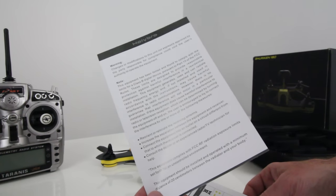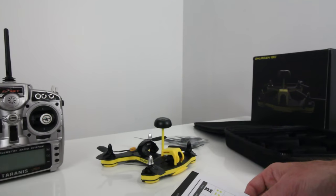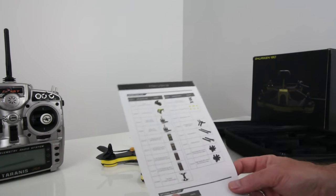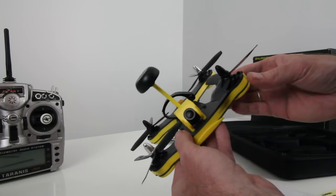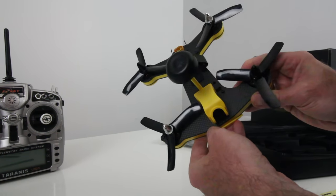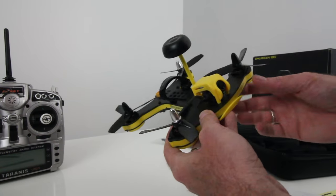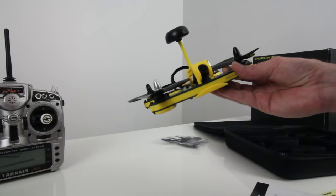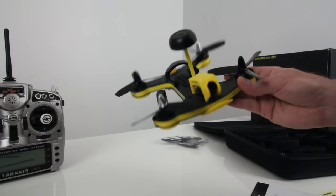So there's a warning sheet here as well. Don't hit yourself in the face with it, and don't fly around animals or children. And the camera is a CMOS camera, folks. 800 TVL, like we said, kind of concerned me, but when I went out and flew it, it was decent. So you can take this camera off and put in an HS-111 on there or something if you wanted to, or an HS-177 if you want to.